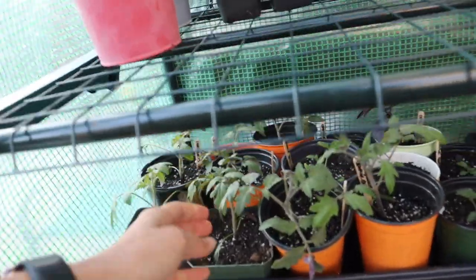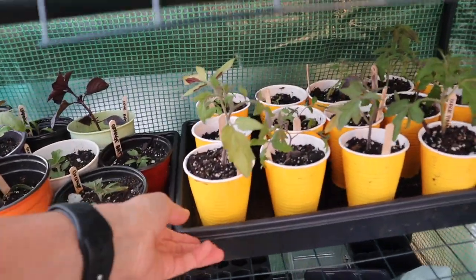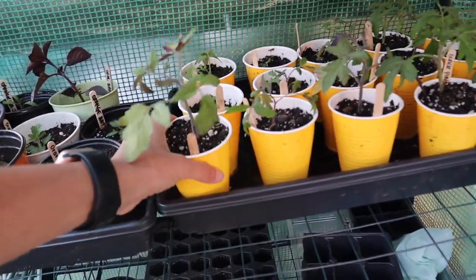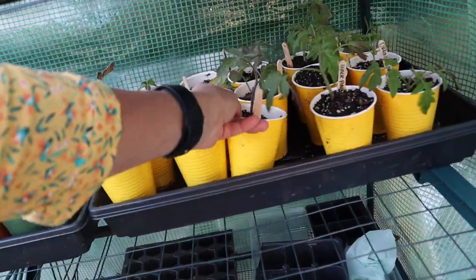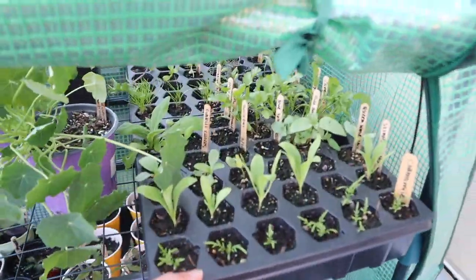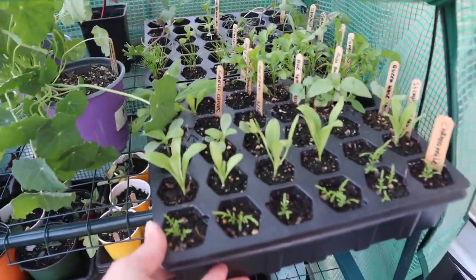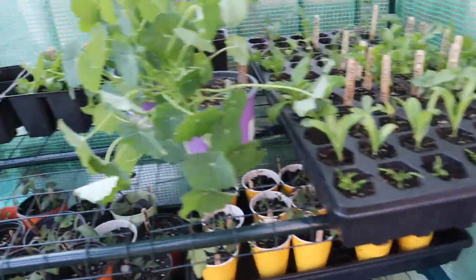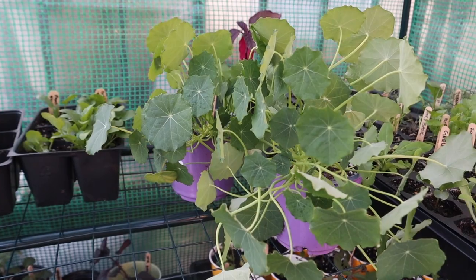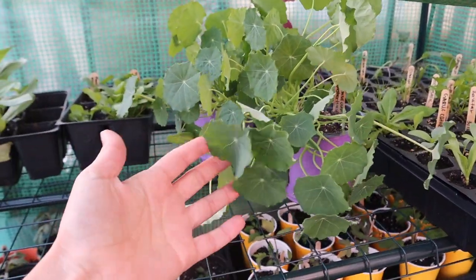I've potted all of my tomato seedlings. There are some living out here and some that are still inside. I used the solo cups like I said I was going to. Some of them are not looking super good, some are all right — let's see how they do. I'll take them inside tonight because I don't want them to get too cold. And this is still the tray that I had the flowers and some of the brassicas in. The nasturtiums are getting really big — they'll still stay here until it's a bit warmer. I'll probably only transplant them out in May, but they have a nice little pot so I hope they'll hold up well.